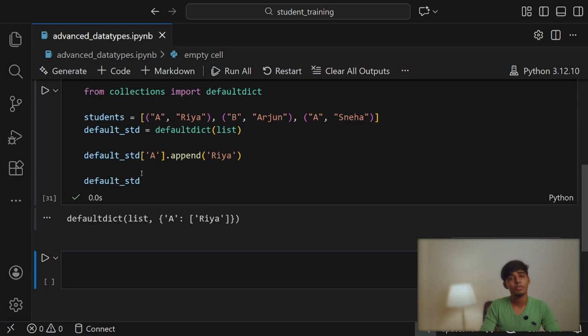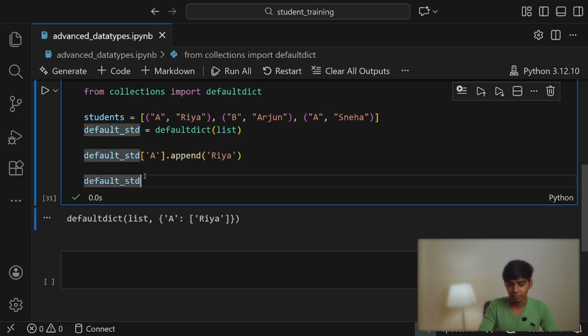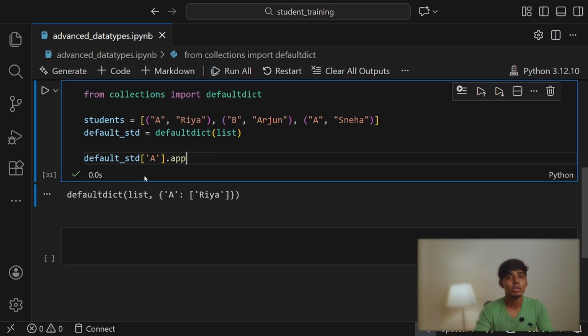Now this, you don't have to do it manually. You can use a for loop too, and this is much more efficient because your default dictionary doesn't throw an error. That means if at all you have a particular class with no value towards it, it's not going to throw an error. So here you can say for CLS comma val in students.